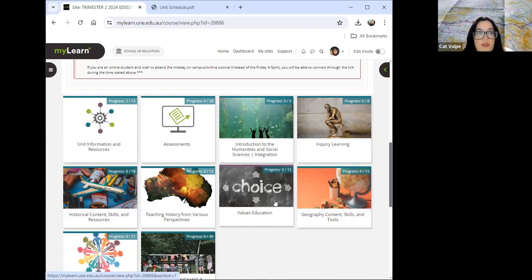We want students to be active and informed. And how do we do that? How do we get our students to be active and informed? And a lot of that is through values education. And it's through the teaching of the different topics which you will be looking for in the activities for this week in the syllabuses. It is through the different topics and units of work in history and geography where students will be asked to consider their own values, attitudes, and beliefs.